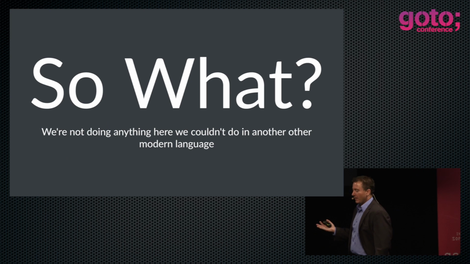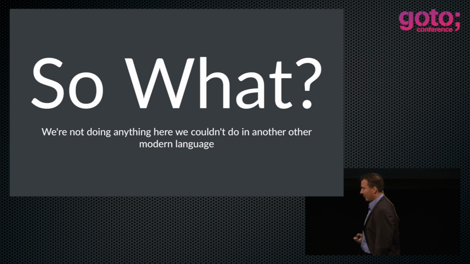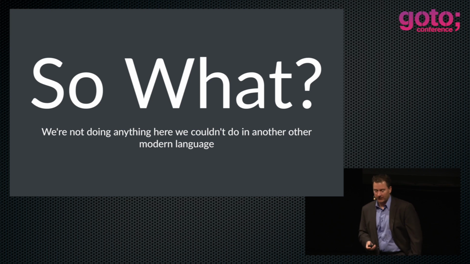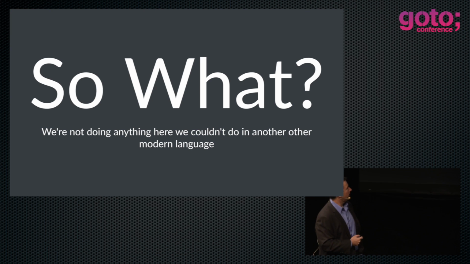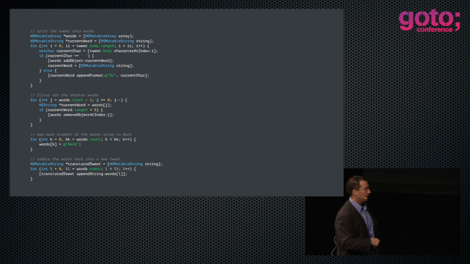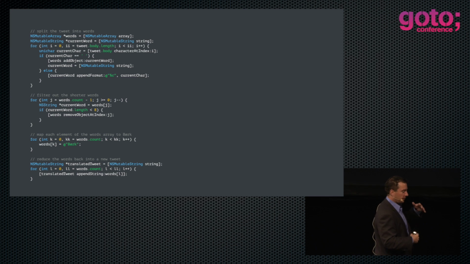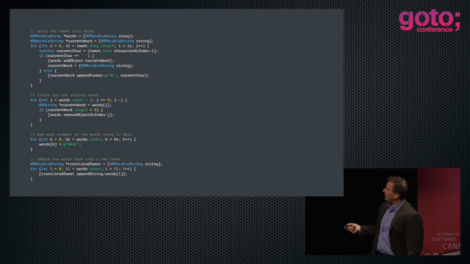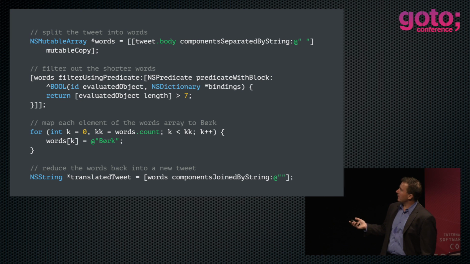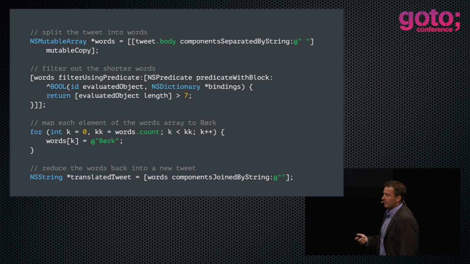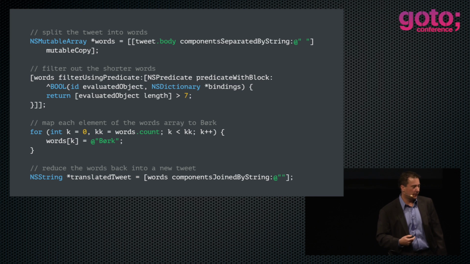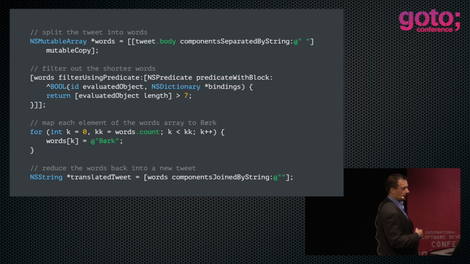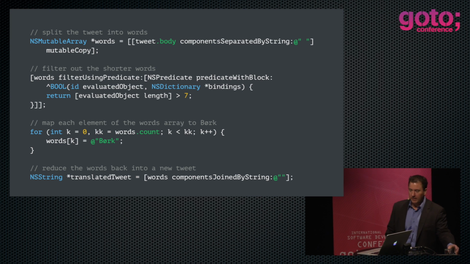So everyone here knows you could do exactly the same in any other language. They're not doing any magic that you couldn't do anywhere else. So for example, in Objective-C, here's how you might perform the same operation. You go through 4 individual steps. You've got a lot of looping. You have a little bit of branching. You go through and you break up the word and things like that. So you could do it in simple Objective-C. You can make that a little more succinct if you're using some of the conveniences that Cocoa programmers learn. Like there's a built-in mechanism for splitting up strings based on a separator.